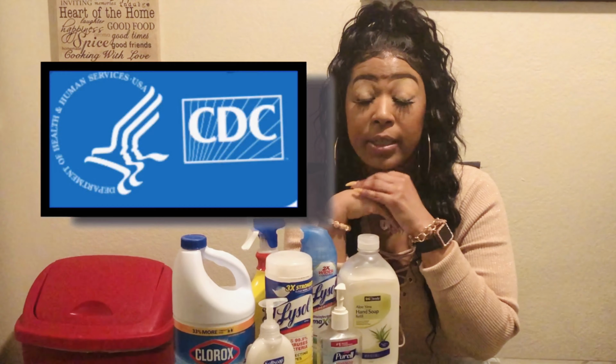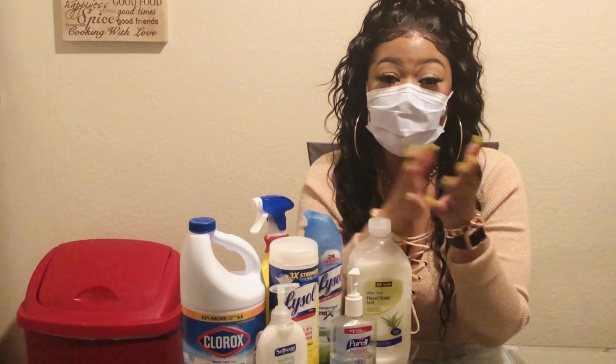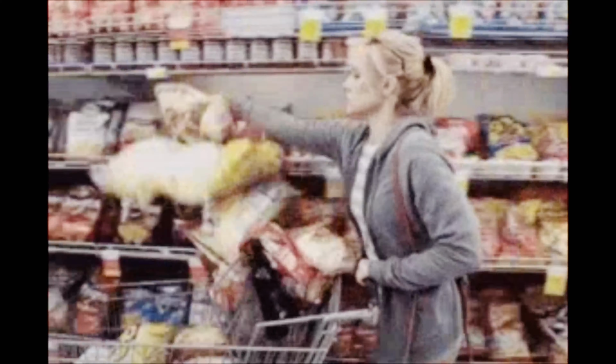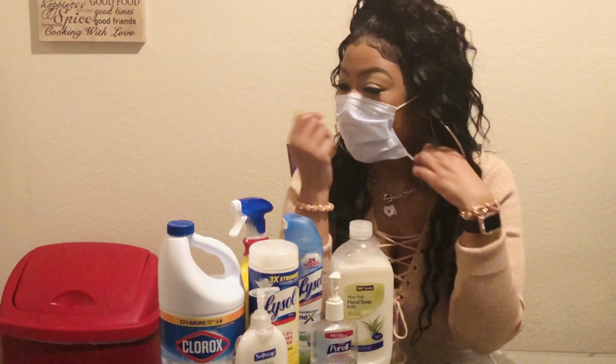Hopefully no one is out there suffering with it. If you are, make sure you are following the instructions by the CDC. I had to put my mask on. I would rather wear this and feel safe. Times that I do have to go to the grocery store, I've been fortunate enough to be able to work from home, so I don't have to really go anywhere. Let me take this off.